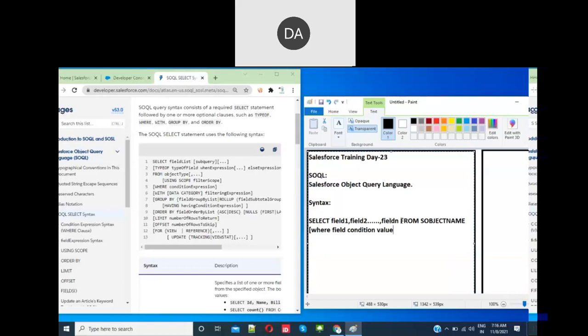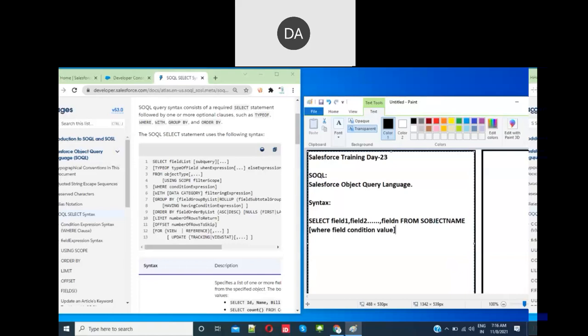Field n means any number of fields you can select. Then from keyword, then object name. So what is the object name? Salesforce object name. It might be the account, contact, or any standard object or any custom object as well. Then after from object, optionally you can give a where condition.